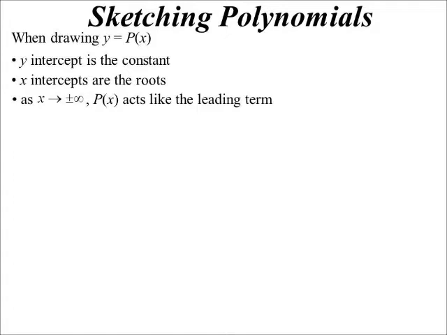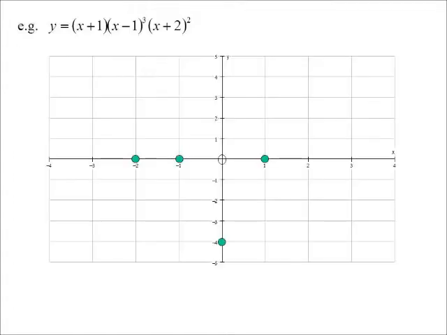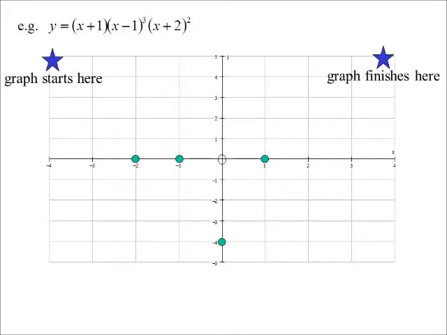And that's why all we've got to do is look at the leading term to determine where this polynomial is going to start and where it's going to finish. I don't actually have to look at the whole polynomial itself. So when I look at this one, we've got x times x cubed times x squared. That gives us x to the power of, what are we up to there? 6. If I was to just draw x to the power of 6, I know it would start up there and it'll finish up there. So our polynomial will do the same thing.